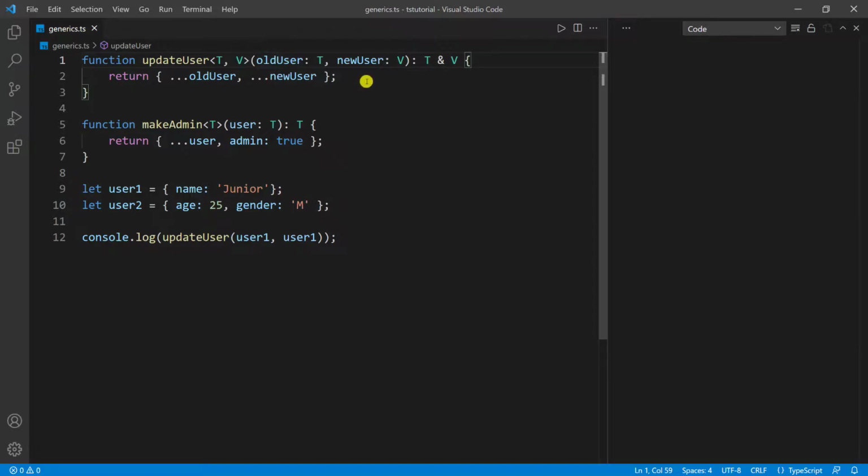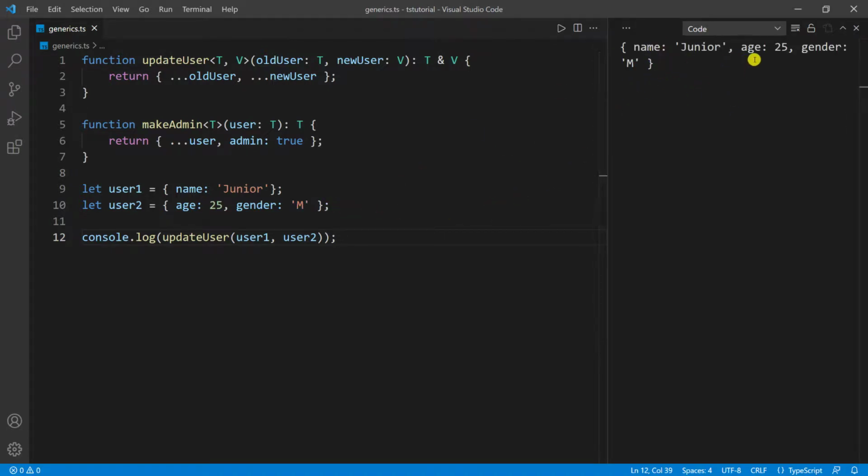The only thing that really matters is what we do inside of this body of the method. Because if we do something that doesn't go with the type that we're passing, then we get a problem. And this is supposed to be user2, so let's change this to 2 and go ahead and run it. You can see now we have the merge of the two objects.